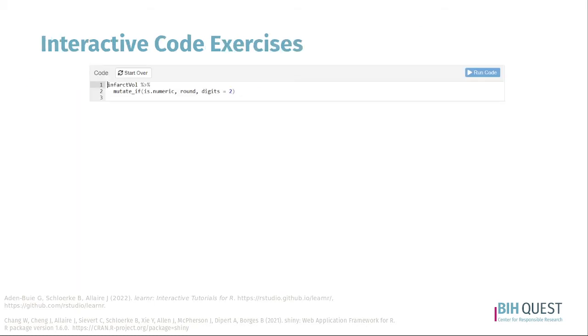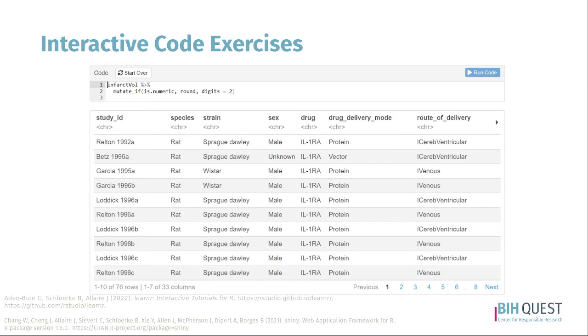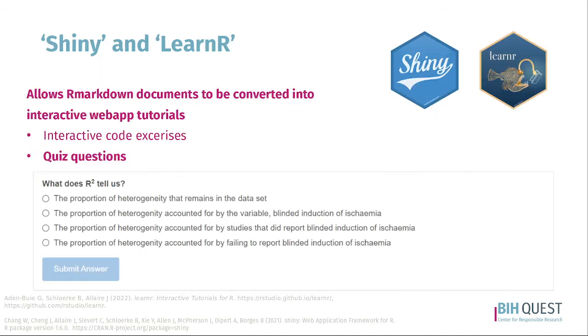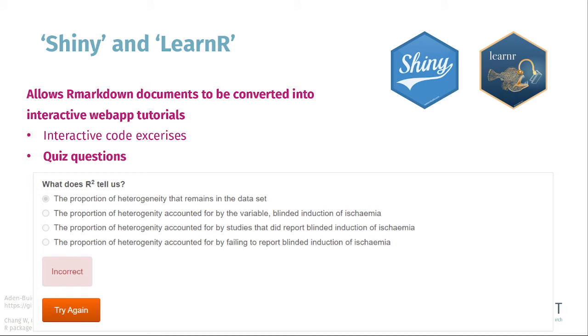Here, for example, is one code chunk taken from section 1 of our app, where the user is asked to examine a dataset that was just loaded. When you click Run Code, the code is executed, and the output is displayed in the browser. After each major section, we also have questions with quizzes to check for understanding, with immediate feedback, so if you get the wrong answer, you can try again until you get it right.